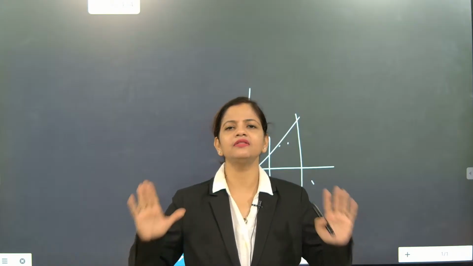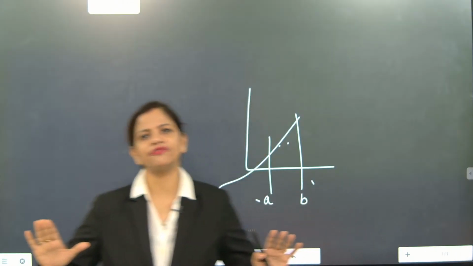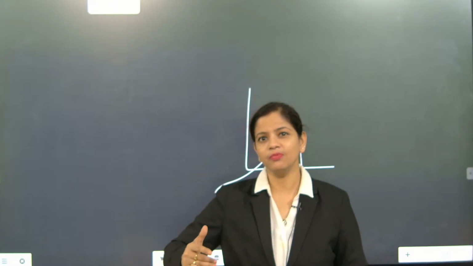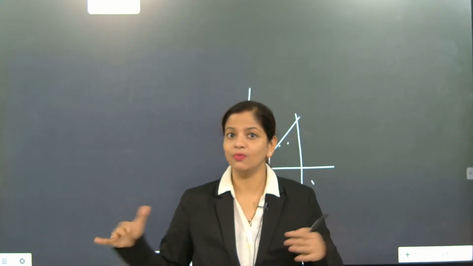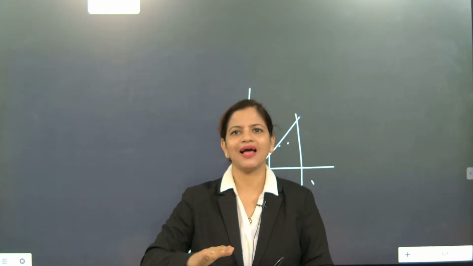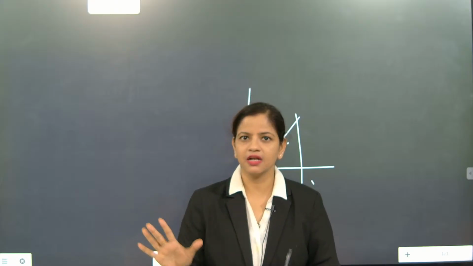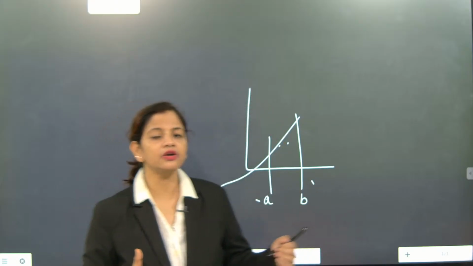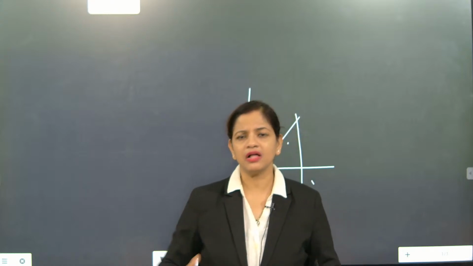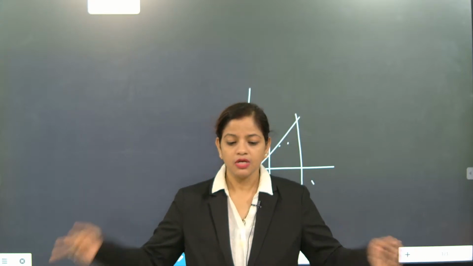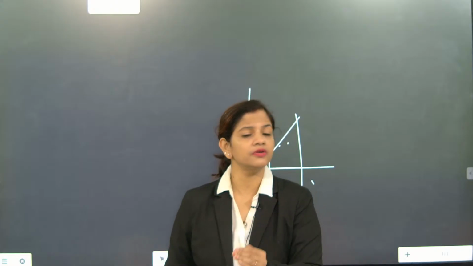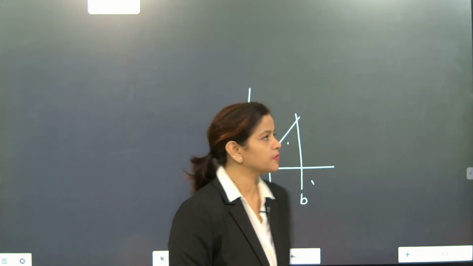How am I in a continuous path? I am standing here, this is my origin. I can go left of my path, I can go right of my path. If I can move left and right, both sides, that means I am continuous. But if I'm standing here and I can't go left or right, my path is broken. Understood? So limit is introduced because all curves are not continuous.